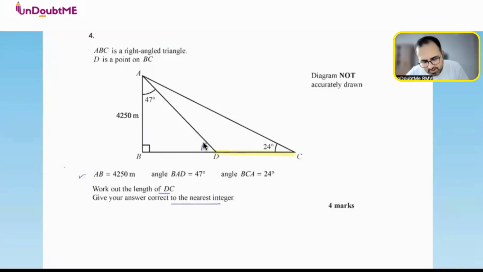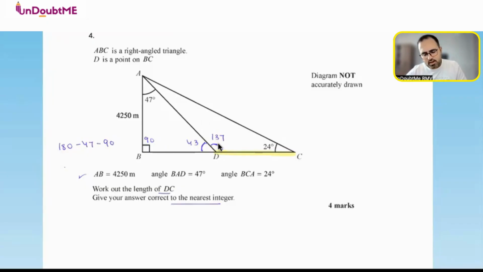First, just have a look at this angle, ADB. Since it is a right angle triangle, one of the angles is 90 degrees, the other angle is 47. We can get the third angle by the angle sum property. Sum of all angles is 180. So 180 minus 47 minus 90 is 43. Now with this 43, I can get the other angle using a straight angle. So 180 minus 43 is 137.